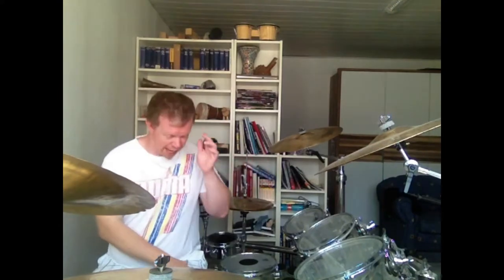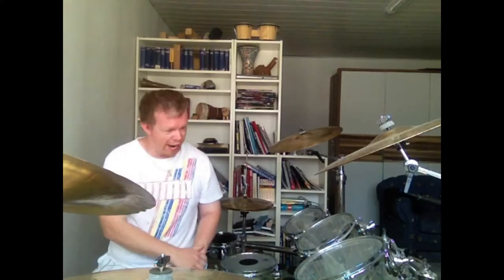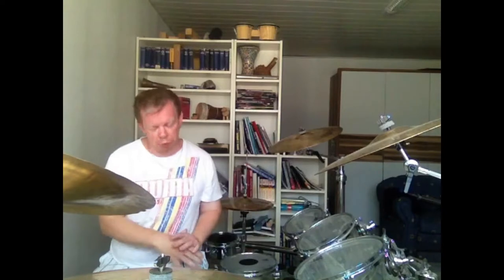The next test is how the bell reacts to the different kinds of stick positions.